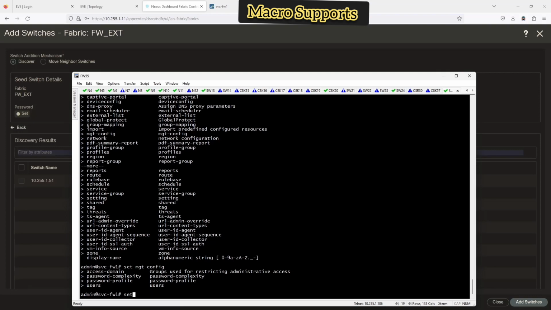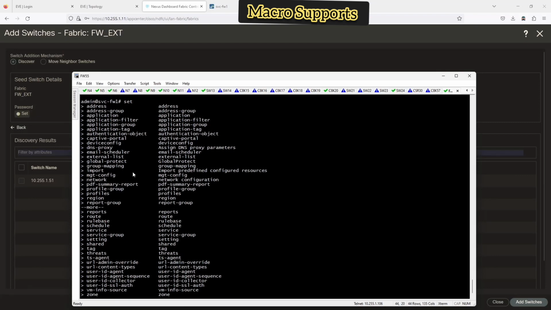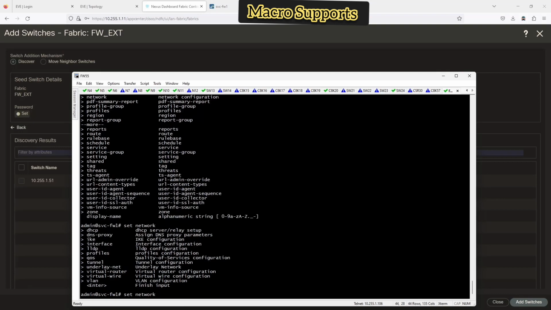Set. Let's see here. So we have user ID, SSL auth. I thought that might be something there, but network. Yeah, there's nothing in here that I'm going to be able to really configure.